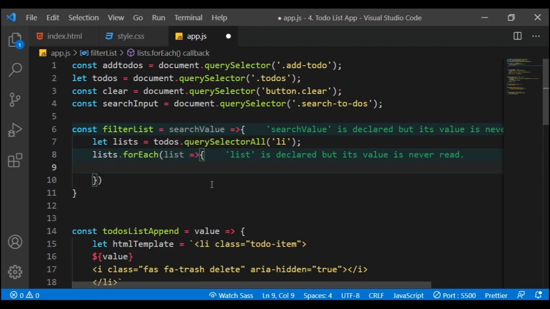This refers to each individual list, and for each one of them I'm going to take the text content out.